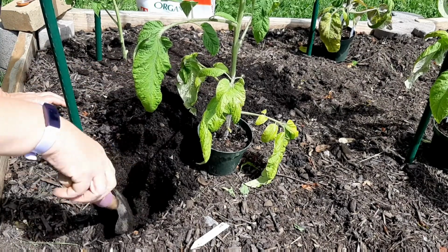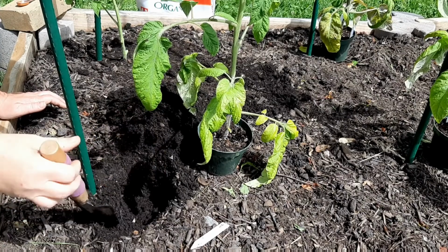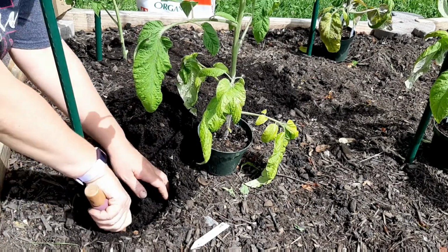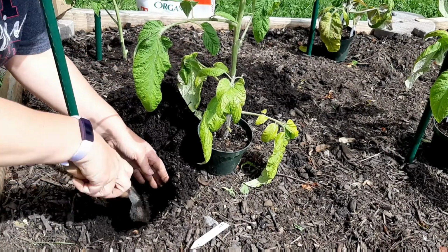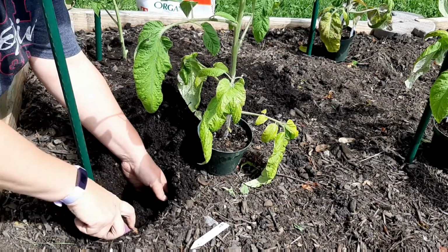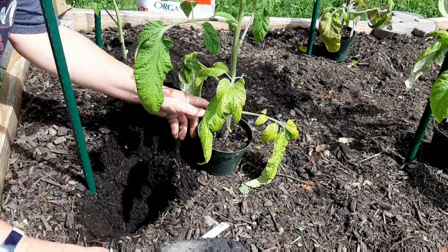This soil here is just mushroom compost that we get locally. We buy it in bulk. It's a lot easier on us, and I don't have any waste, plastic bags to try to find or recycle. And we've been really happy with this mixture so far.